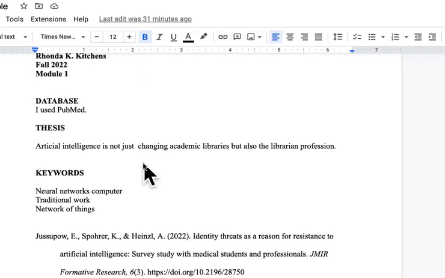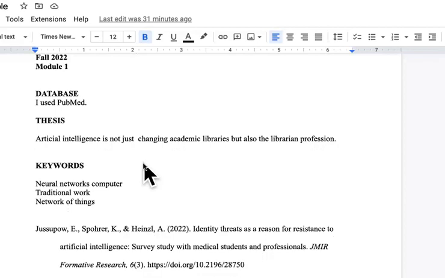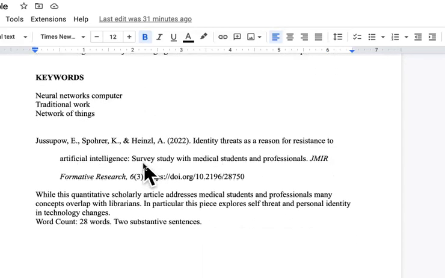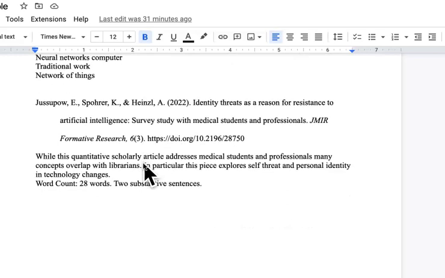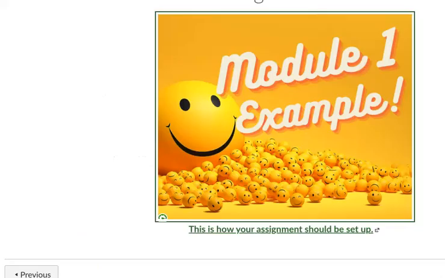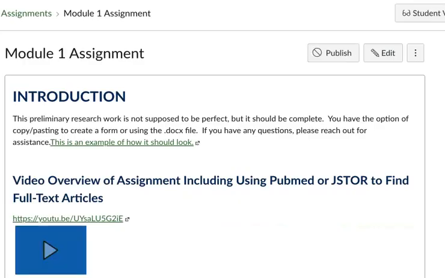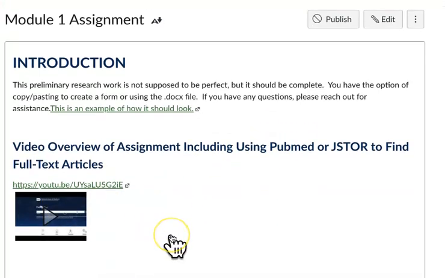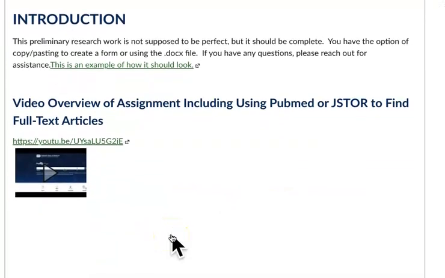You'll see on this, I'm going to have you use one of two databases. You'll see that in the assignment. We'll be throwing a thesis out there. It doesn't have to stick. We'll be finding some keywords in just one article from either JSTOR or PubMed at the end of this piece. And that's how the setup will always go at the end of the module. You'll see an example, and what you'll have additionally is the how to do the assignment. I always put a video right here that has a pretty good how-to. So make sure you give that a look.